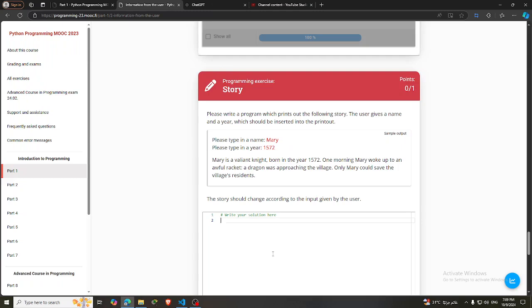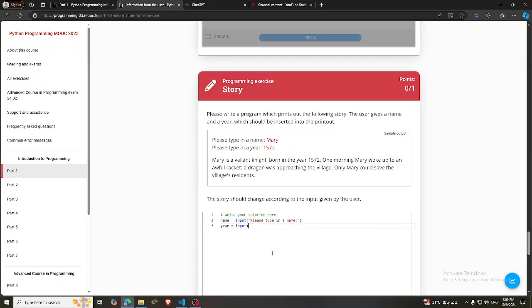So first of all, we will make a variable called name. We will store an input. We'll get an input from the user by asking them to type in a name. And number two, we will make another variable called year.